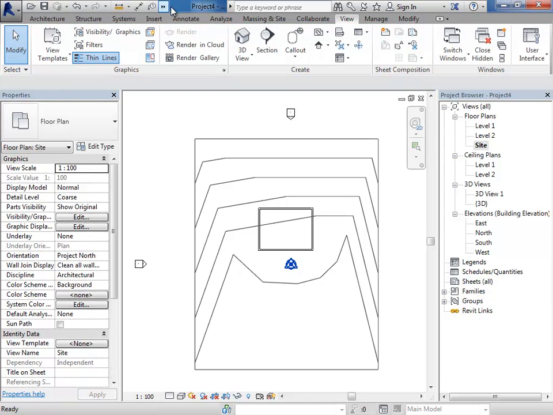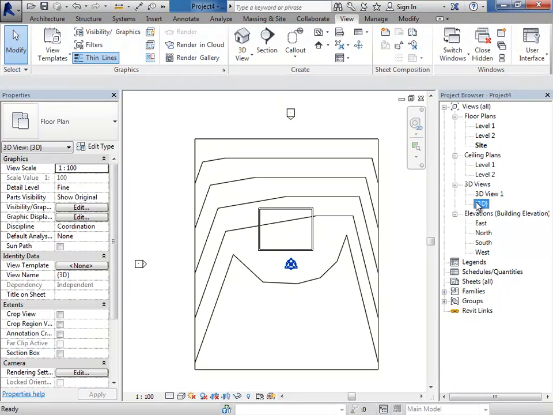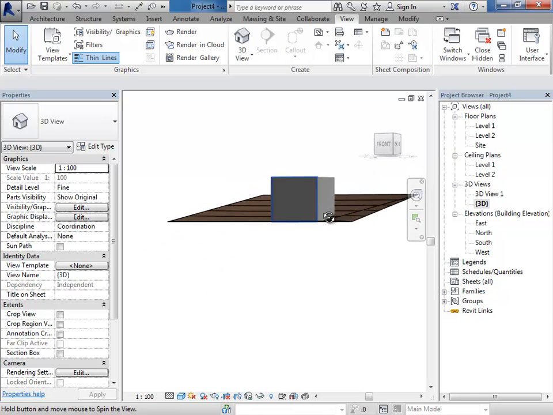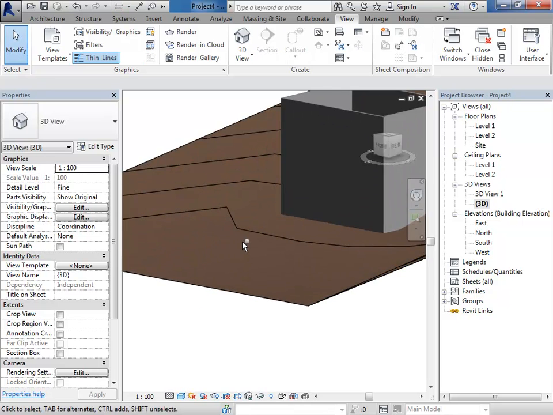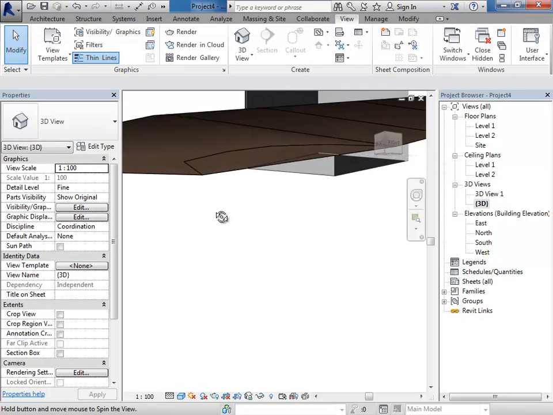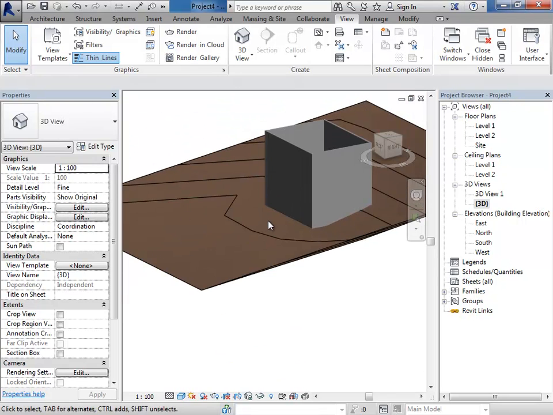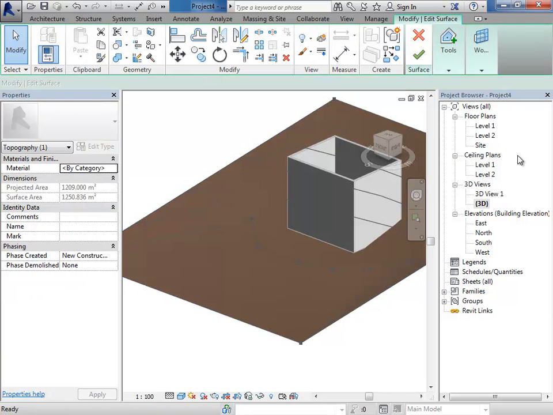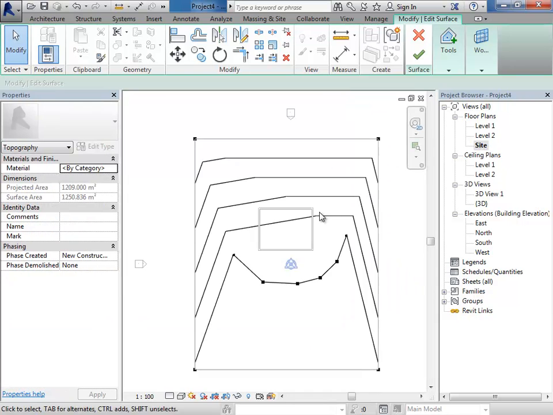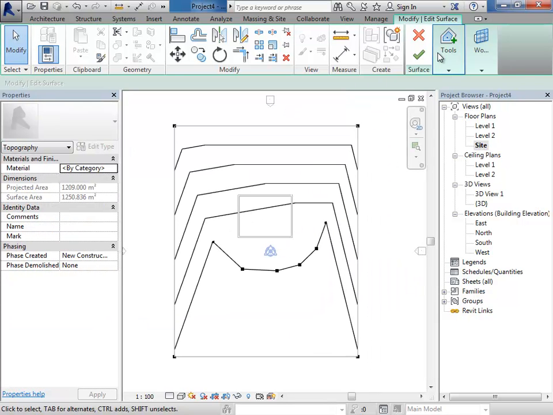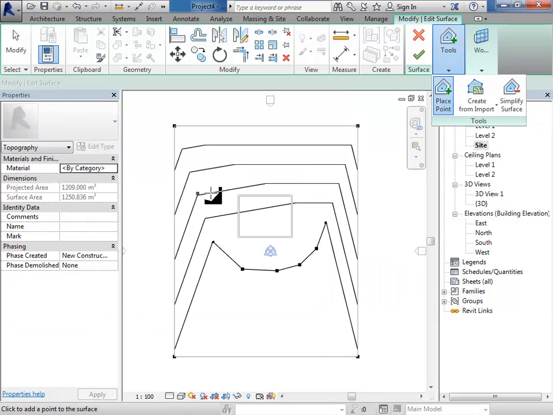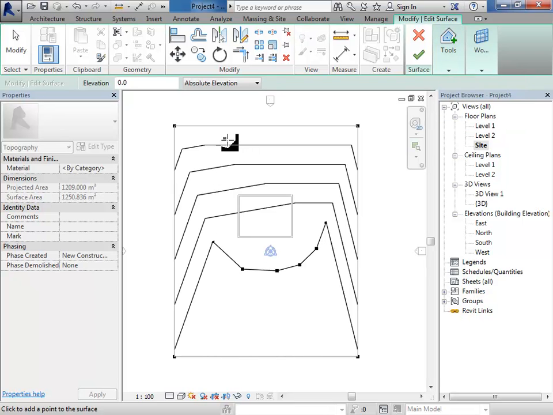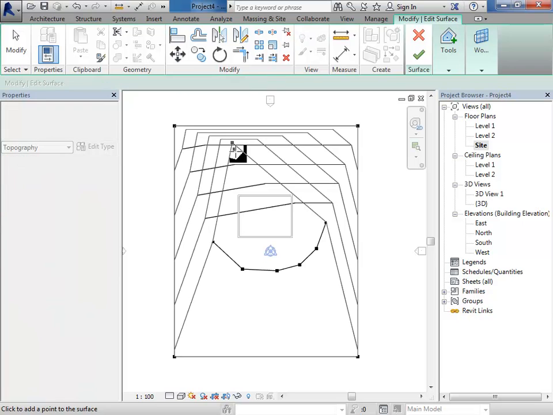But again, if I click the green check mark and go back to a 3D view, now you can see it adjusts, and what I've done here is I've created just a bit of a flat spot around the building. If you need more variation than that, then of course you could edit the surface again and just keep using the Place Point tool, and maybe you need some points to actually be a little higher than the 5 meters that we set earlier.